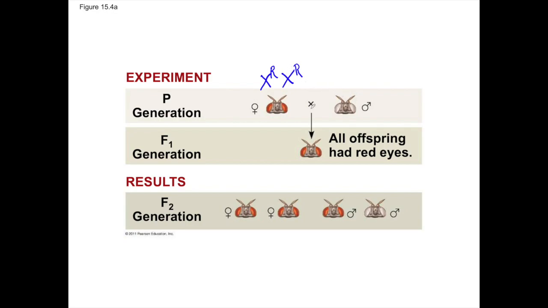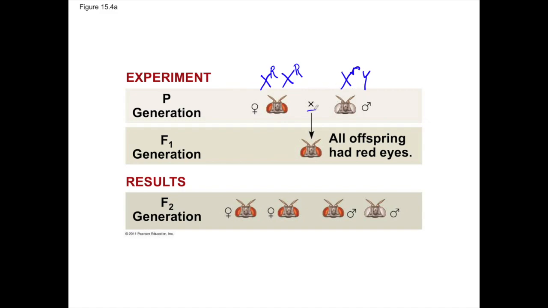Okay, then she's going to mate with this male. Since it's a male fruit fly, it has an X and a Y. He has a white eye phenotype. White is a recessive, so it's going to be a lowercase r. Again, you put it on the chromosome, so we put X lowercase r, Y. Now, of note, the R is not on the Y, it's only on the X, because this gene is not on the Y chromosome, it is only on the X chromosome. Okay, so those are the two parents.